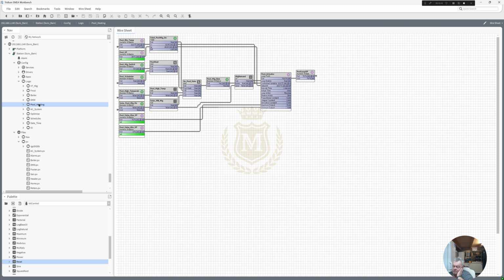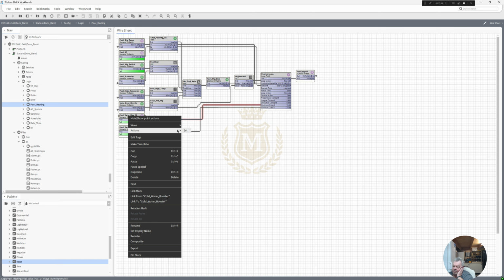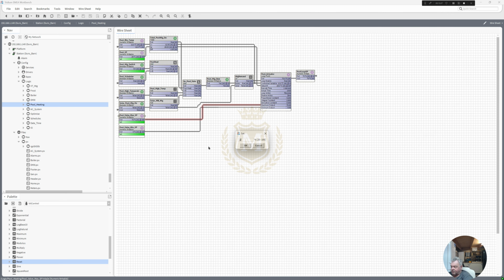Pool heating. Again, we've got our loop there. This is our minimum and maximum. So 70% is going into that maximum and 0 for the minimum, so it won't go above 70%. Naturally, we can set that to 100 if you want to. So actions set to 100, and now that will go up to 100%.